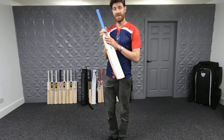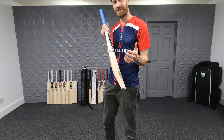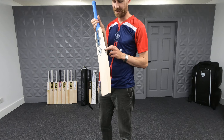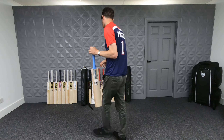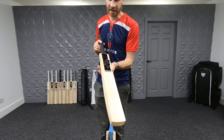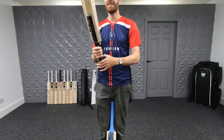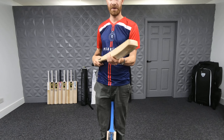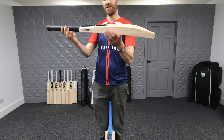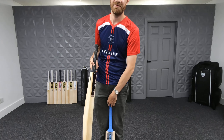In terms of the grading, price, and freebies — as I mentioned in the Profile 7 Player Series video, also in the limited edition grade, Phantom are very generous with their freebies. Amazingly they include a free middling bat, which in the case of the dark edition has the black stickers. These middling bats are normal weight — 2.9, 2.10 weights — they're massive, more realistic than your average middling bat. And also English willow — butterfly willow. So if you want realistic practice in the nets, getting this quality middling bat for free is something I've not seen anyone else do. Big big thumbs up for that.